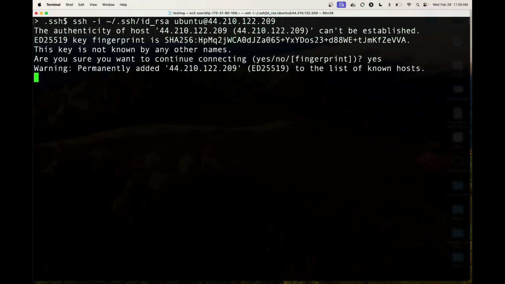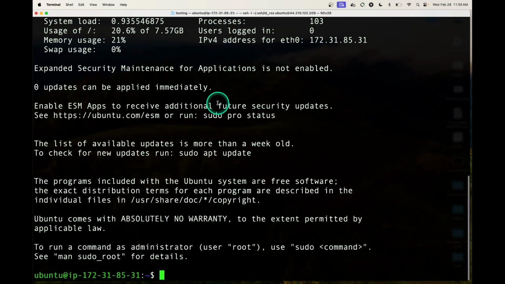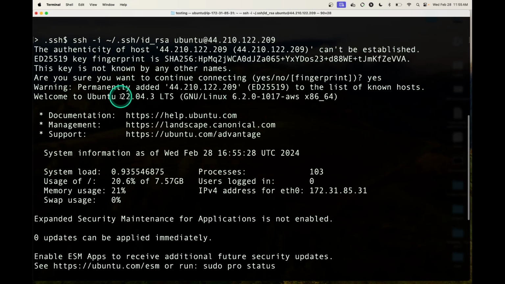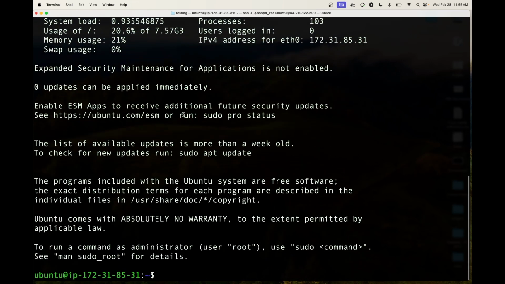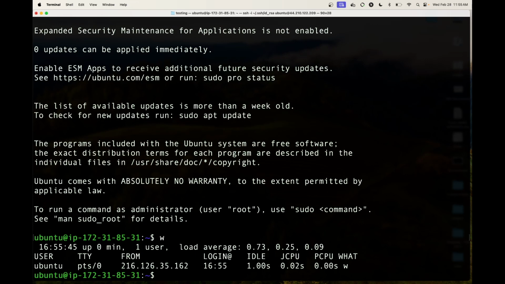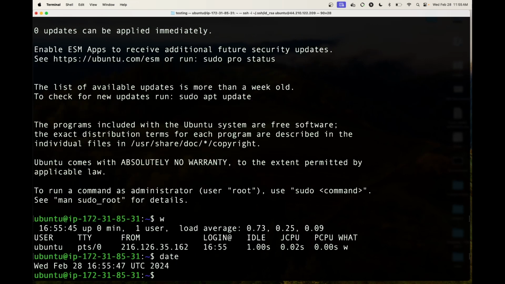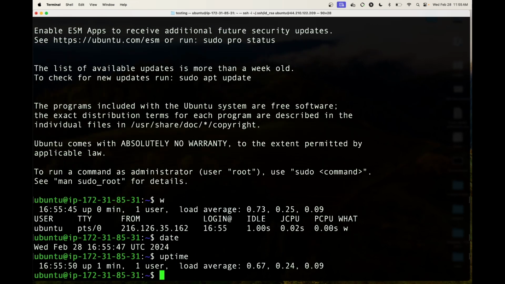And I say, yes, I'm in. There we go. Now I'm in Ubuntu. Ubuntu 22.04 LTS means long-term support, which means this is probably good for another 2 years of support packages to keep it secure and fresh. And now I can say w, who's here, date, it knows the date. My uptime has been up 1 minute.